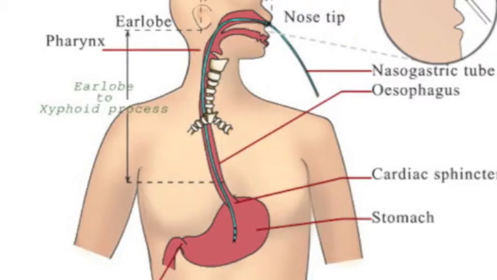Medication instillation is another reason. Say that person is getting all their feedings and their meds through an NG tube. One thing to remember, if it's for medication instillation, there's a process you must follow. And that is, first you want to check placement, which I will go over in a few minutes.